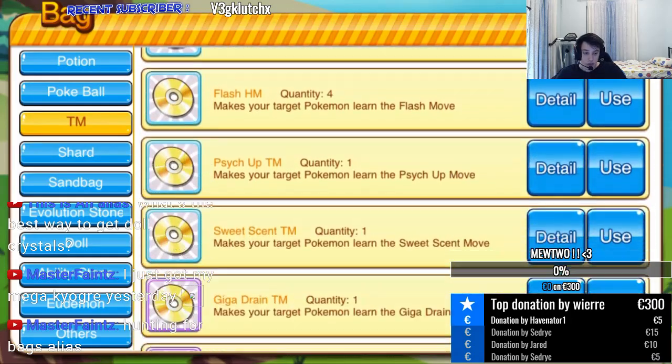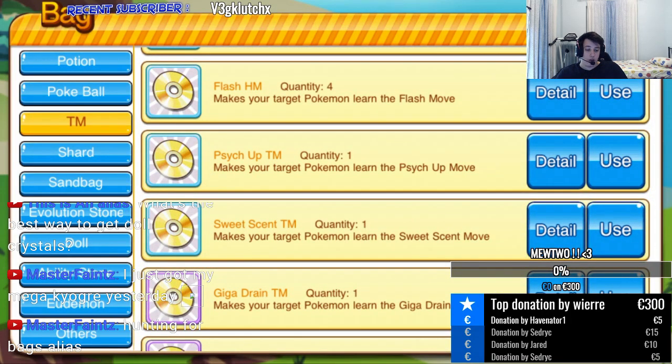Where is it? I got my Mega Kyogre yesterday hunting for bags. Oh, you mean what's the best way to get Dull Crystals? God damn it. Yeah. What's true? By sweeping the elites, the elite levels on Johto, you get Dull Crystals. Alright.